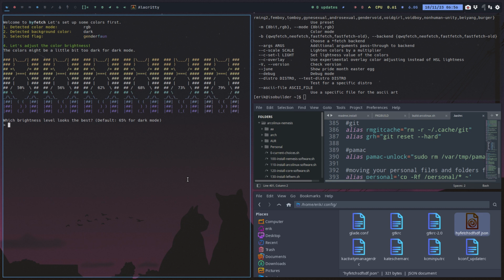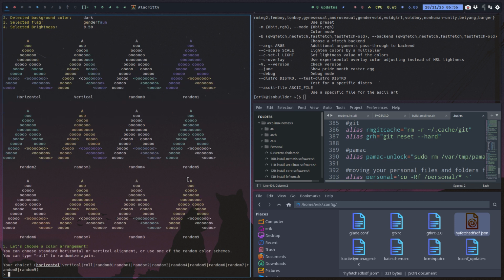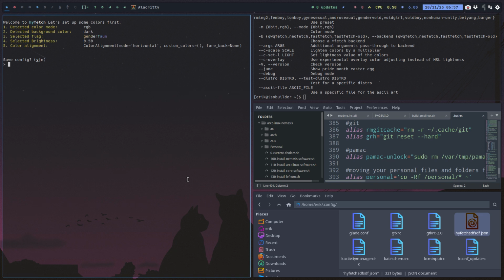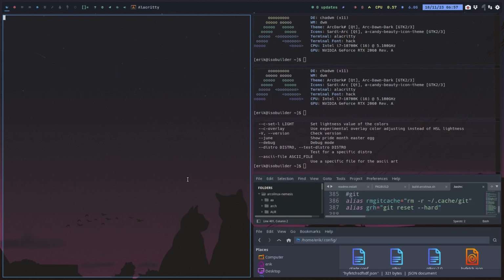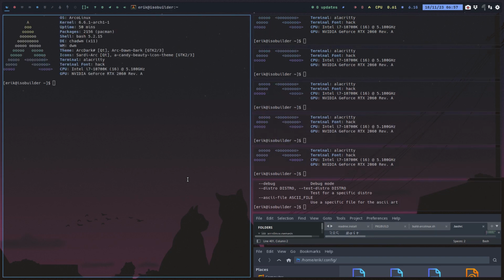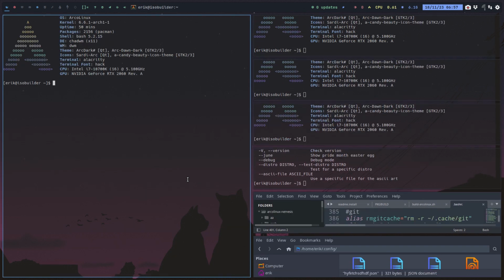So soft for the eyes, 65. Let's take 50. I don't know if I need to set the percentage. I do. Okay. Then it's going to give me all kinds of things. Do any of them appeal to me? I still like the horizontal best, so it has the different colors. Horizontal, enter, and then save the config, and say okay, sure, save the config. And from now on it will be this setup. So every single time I run the thing, it will have this. Right? Super Q.